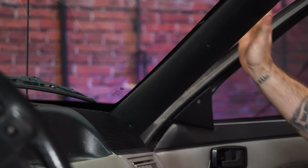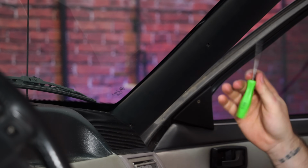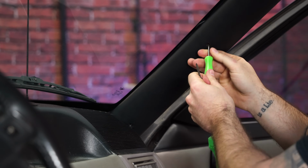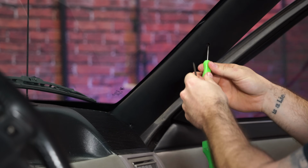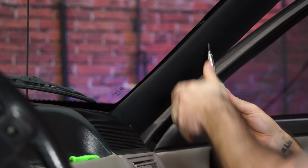Next, we've got to install these A-pillar covers. A nice handy tool to have with you is always an awl like this. Helps for sun visors, helps lining up these. Reach through until you find out where you need to go, and just insert the screw in the same direction.